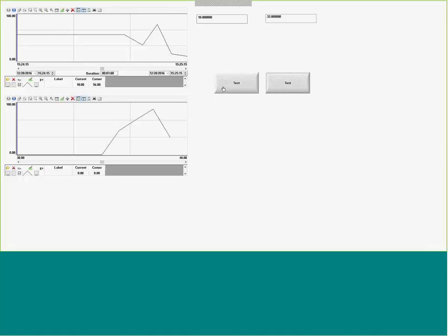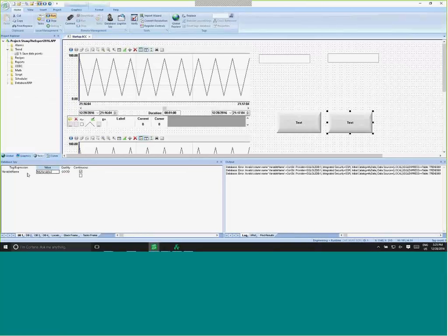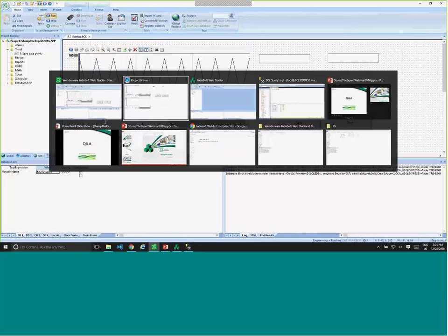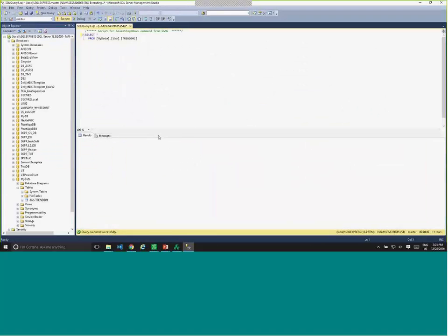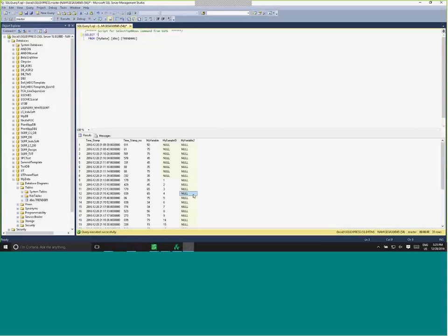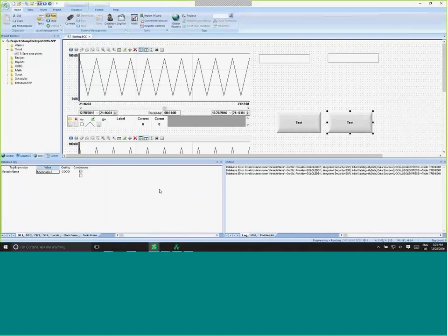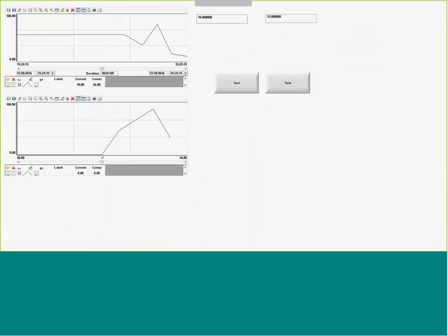Right now we are looking at my variable 2. If you look at the database spy here, the variable tag is pointing to my variable 2 column, which has null for the beginning because I wasn't saving the data. So as you see on the screen, we have null for about half of the trend. But if I go back to my first one, then I have data.